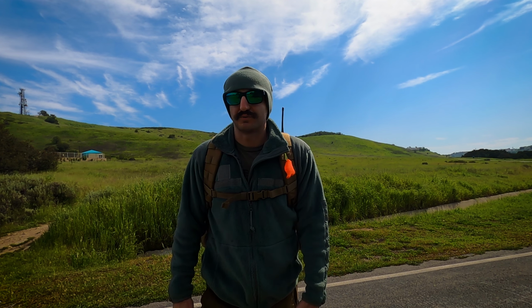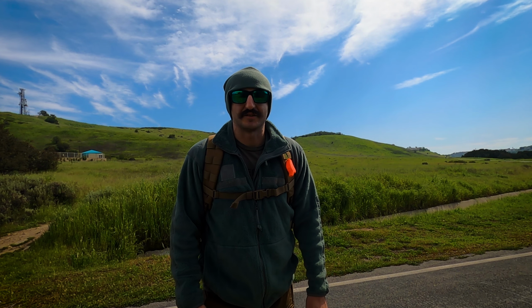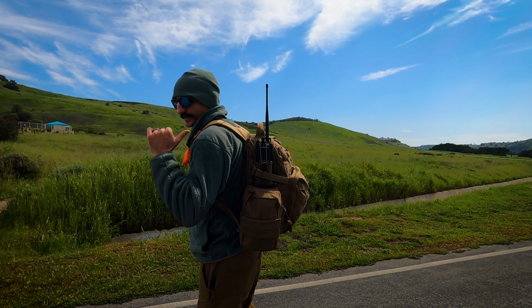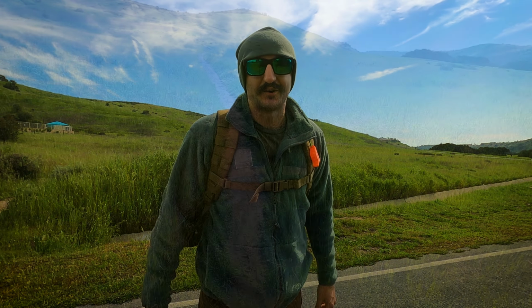And then I've brought enough provisions for one meal. So I do have an MRE with me, along with a USGI cook kit, canteen cup, etc. We're going to be using some military surplus gear on this day hike. I'll show you the gear loadout once we get to our destination, but just to show you real quick, I do have a 5.11 tactical rucksack with a couple different attachments to allow me to attach first aid gear, radios, water, all that kind of stuff. So far I'm liking it, so we'll see how it holds up.